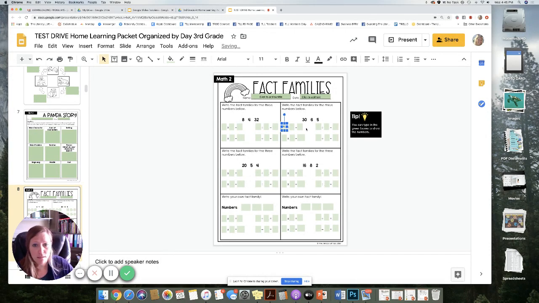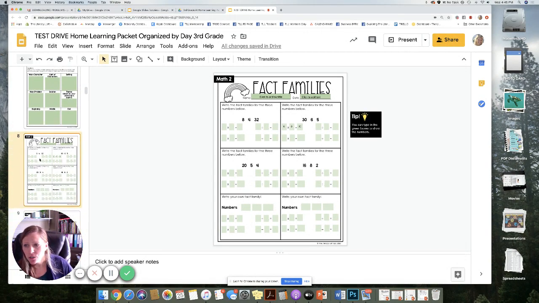So 6 times 5 equals 30. And if I'm a student, I probably want to zoom in a little bit too, but just to keep in mind. So that's one thing.